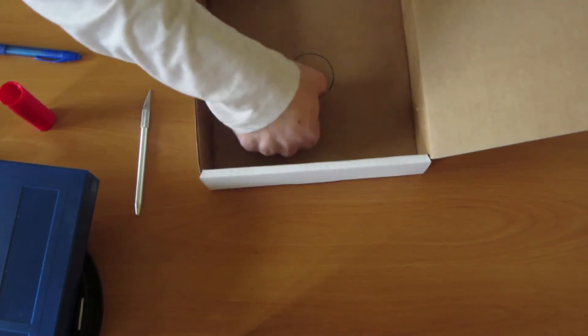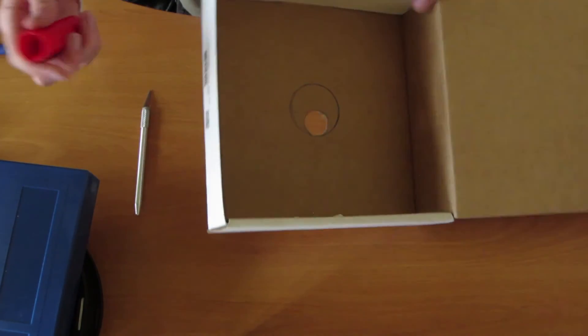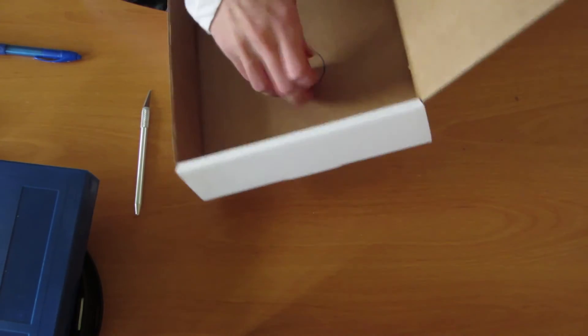Now the next thing you're going to do is grab your X-Acto knife and you are going to cut out that hole. You want to make it a little bit smaller than the actual size, just to make sure it has a nice tight fit. And we'll just pop that right out, and now we're just going to do a little test fit pushing this through. Okay, so that lines up well.